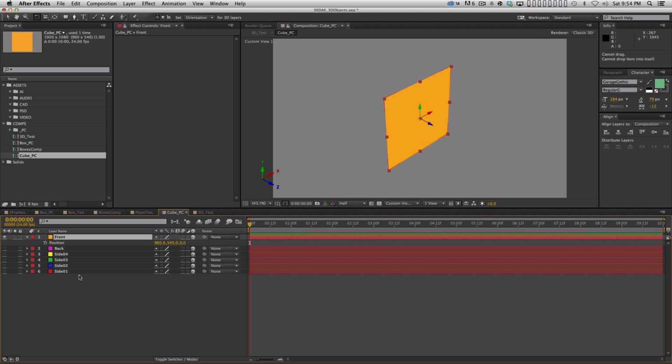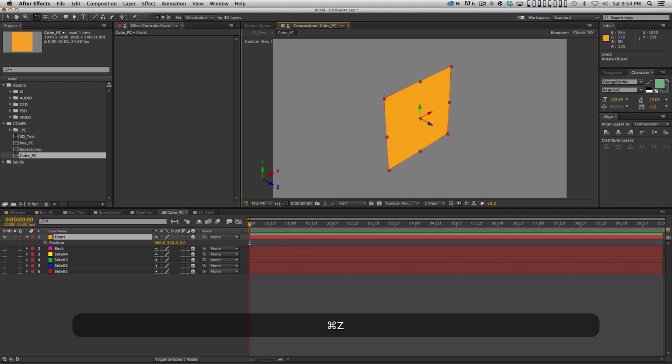On top of that, the default position of an object in After Effects is not zeroed out the way it is in Cinema 4D or any 3D app. It's zeroed out according to the composition space, which you can see is 960, 540, 0. Right, on XYZ, that is the center of the comp. That makes it a lot harder to generate a cube because, if this is going to be the front, I need to move it 250 pixels this way, not that way. I need to move it 250 pixels this way.